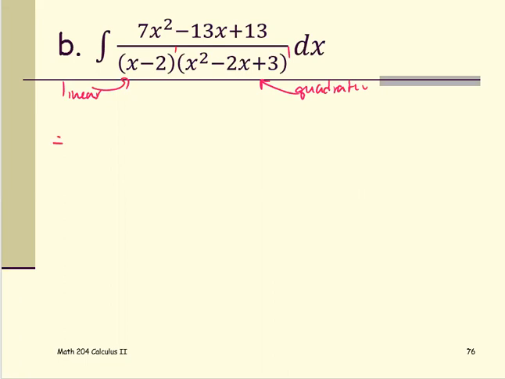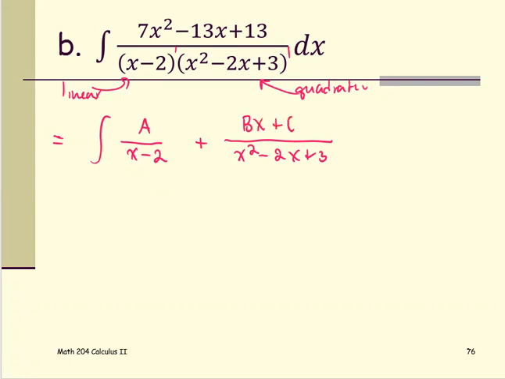That's why it's called an irreducible quadratic factor. So to decompose this, you're going to have the first fraction with the denominator x minus 2, and the second one with the denominator x squared minus 2x plus 3. Then fill in the numerators. For the linear denominator, you have a constant term as the numerator. For the quadratic, you have a linear form, bx plus c, one power less than the quadratic factor on the bottom. So you're going to have to find a, b, and c.